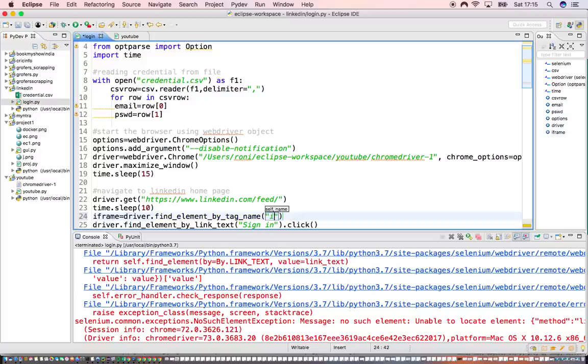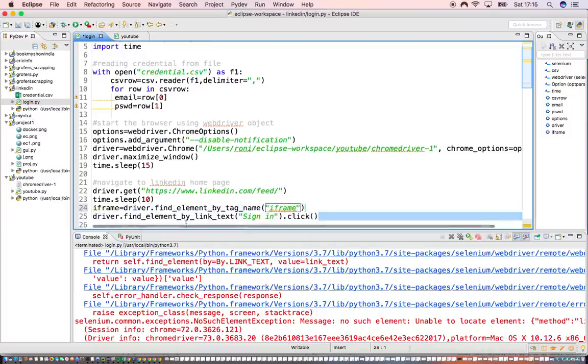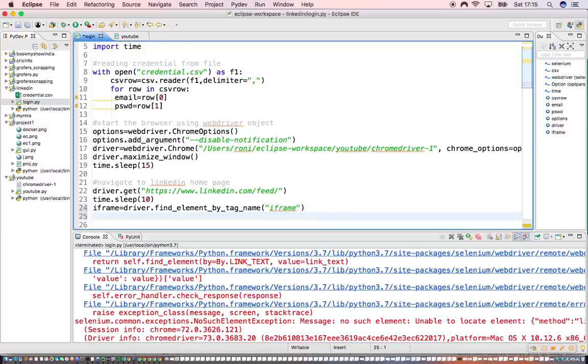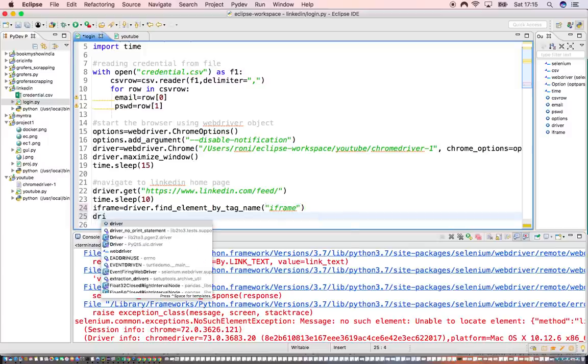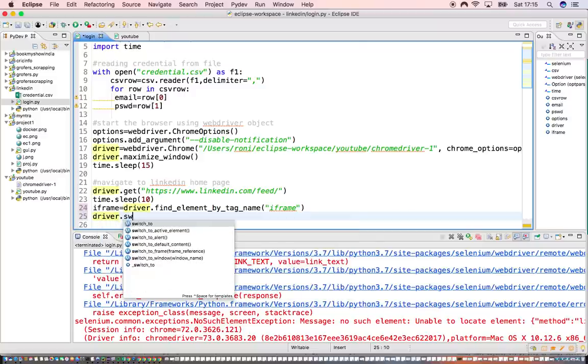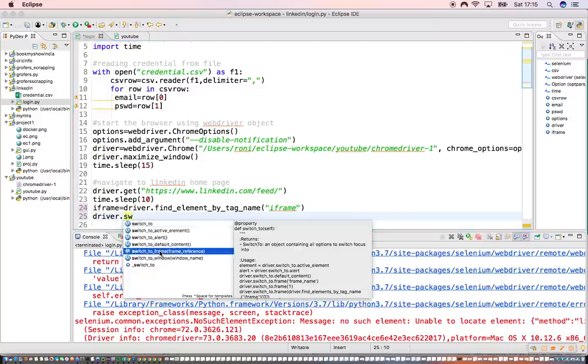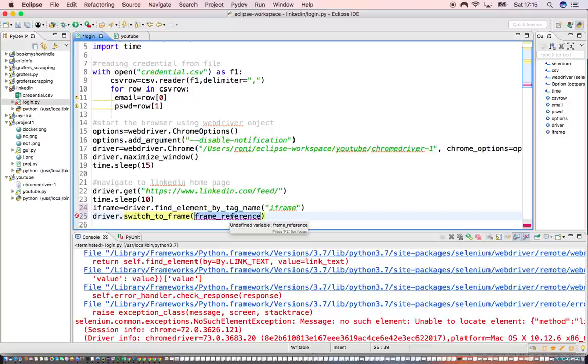Let's see. Switch to iframe. I think it will be iframe 0, the first one.